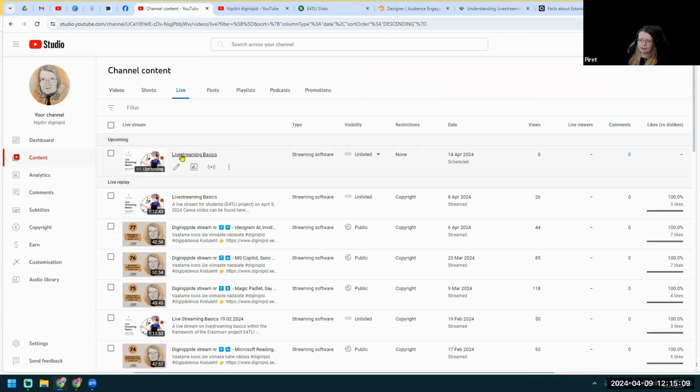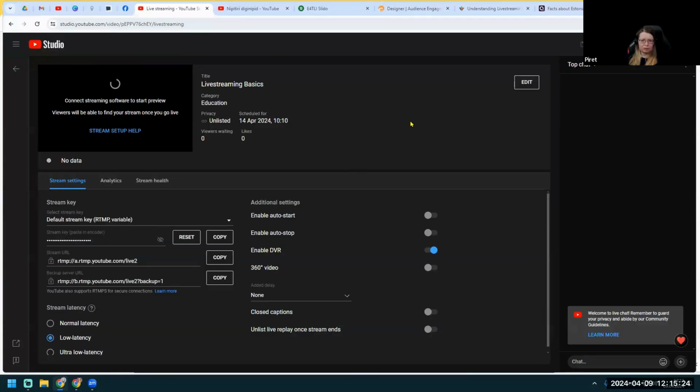And here under this live streaming basics event, there is an icon, View in live control room. When I click this one, I get this dark screen that I showed yesterday, where you had to decide about the latency of your stream and these kinds of things.